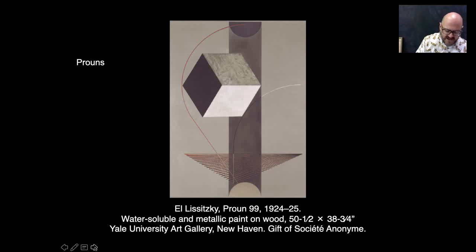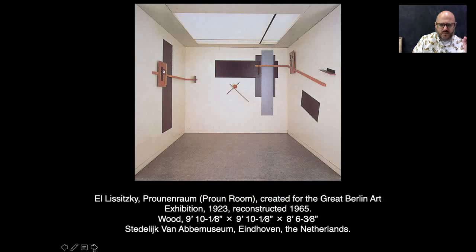It's been suggested it's an acronym for the Project for the Affirmation of the New, but in Russian, and this is this abbreviation for that. Lissitzky's prouns are compositions made of these very, very simple two-dimensional geometric arrangements, right? Beautiful work, and interesting materials as well in his works. This was a creation where he created an environment. Some of the earliest, what we would later call installation art, site-specific spaces of how materials can impact the room itself.